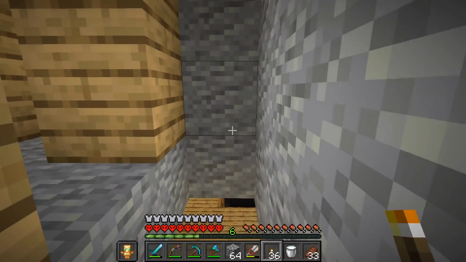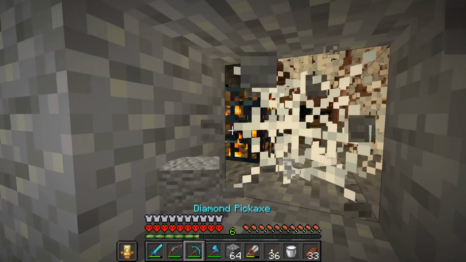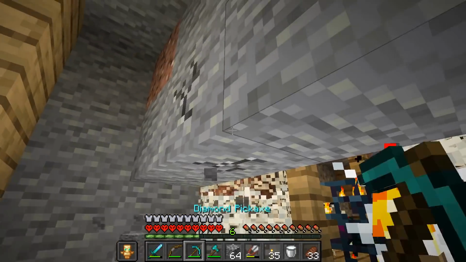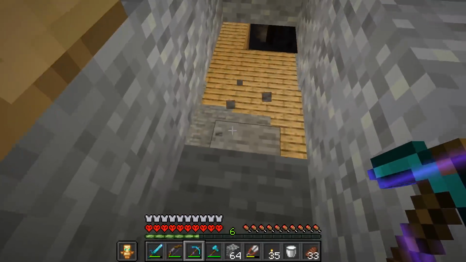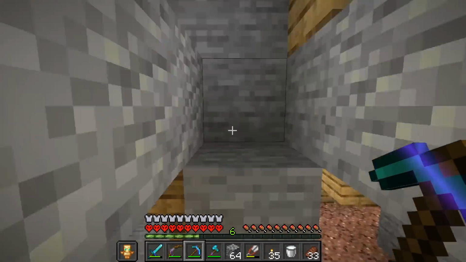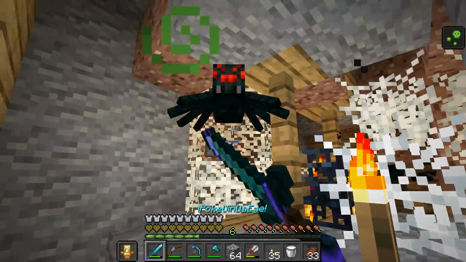What do we got? They're over. Oh, look at that! Oh, we got a double spawner for sure. Nice. It's right here. There's this one. And then there's this one. They are super close. Oh, this is going to be great.